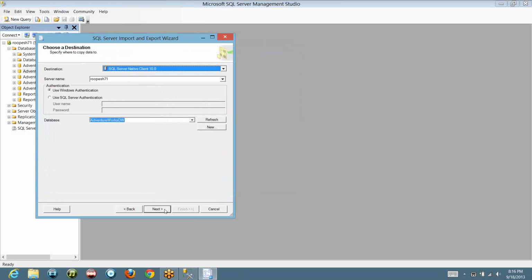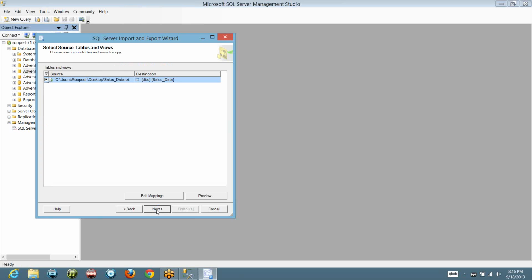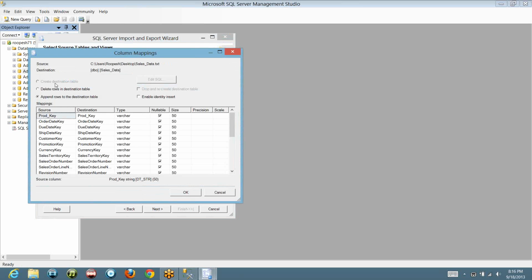The source is set, and the destination, if you see, is selected by default. This is the SQL Server, this is the server. I connected to the server using Windows authentication, and this is the database on which I right clicked and selected the option import data. Click on next. Actually, we created this database table in the last session when we were importing data from a flat file source to SQL Server. So if you click on edit mappings, you will not find the option create destination table. Why? Because the table already exists.